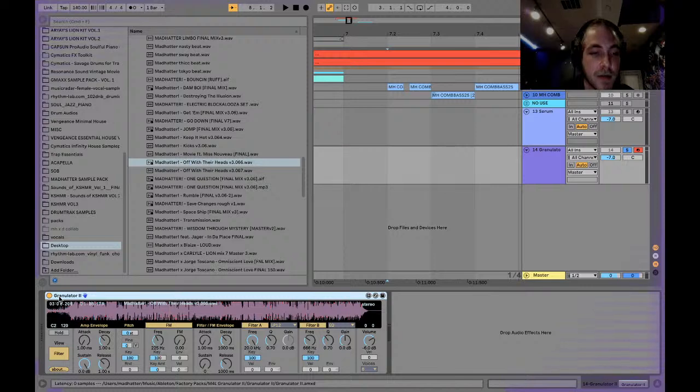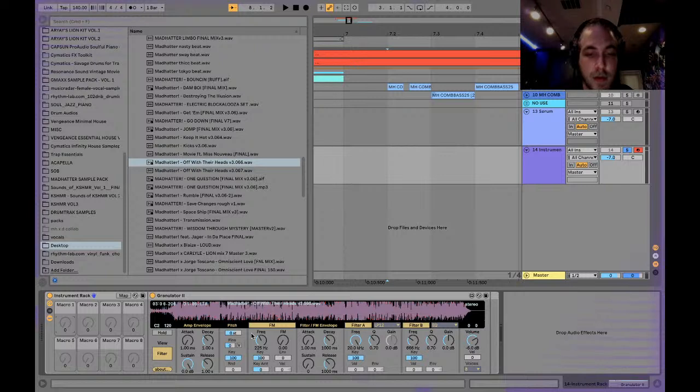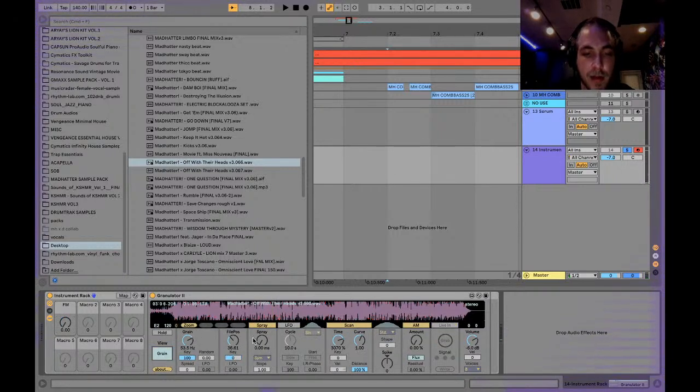So what I'll do, put this in a group and get some macros going. So we'll put this on macro 1. It's the FM knob. Right, and then come back over to the grain view. Okay, so what the spray function does is basically wherever your file position is, it will take the player, depending on how many voices you have, and spread it all throughout the track.